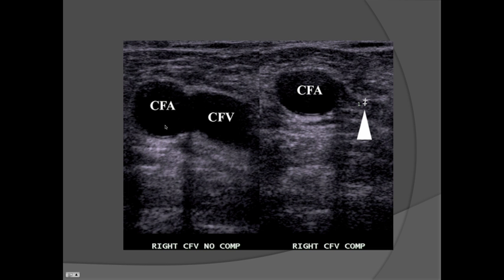So here's an actual image on the right side before we compress the arteries and veins. We see our femoral artery here, the femoral vein, and then once we push down with the probe, you see how you know that you're pushing down, you get this distortion up here compared to over here where the artery is sort of making the tissue bulge, and then you completely lose the vein. You can see this little slit here where the vein was, and this is what it would look like if there's no DVT present.